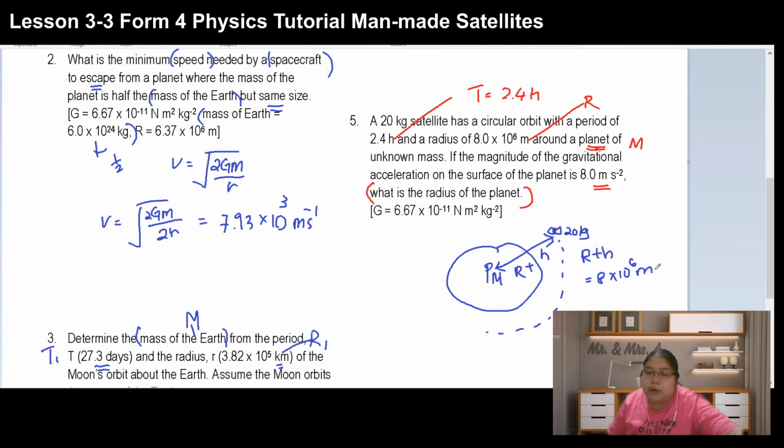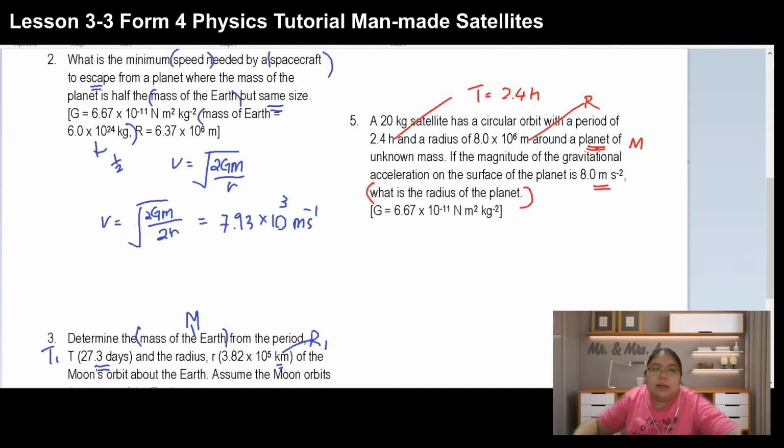But the problem now is we do not know what the h is. When we do not know the h, that means we cannot find the r. So from now we need to find the formula to find either the r or the h, either one, then you can get the radius of the planet. So from the question, they want capital R. One more piece of info, the gravity here is 8.0. This is the information we get from the question. Okay, so now we need to do the calculation.